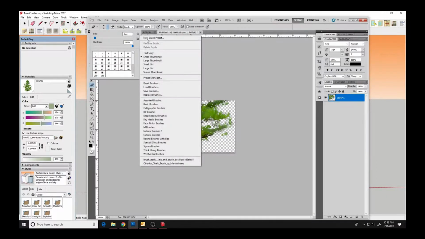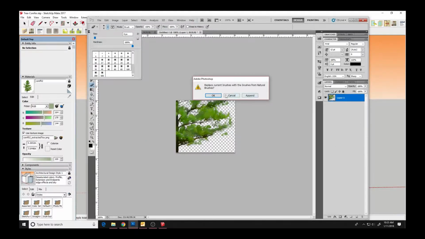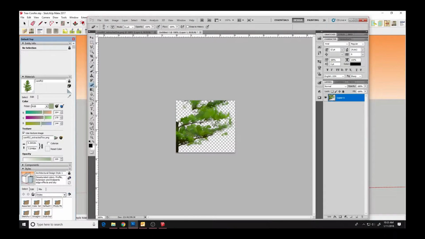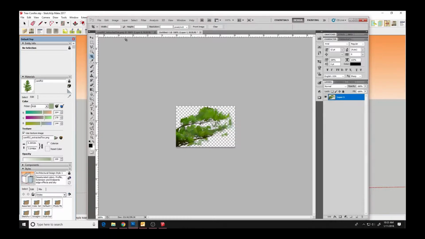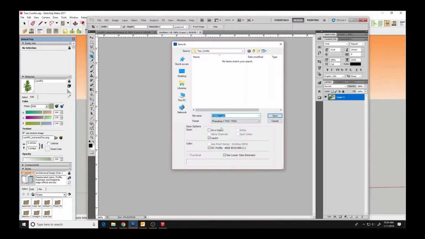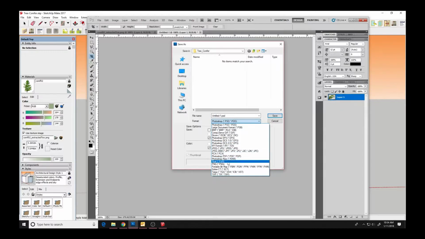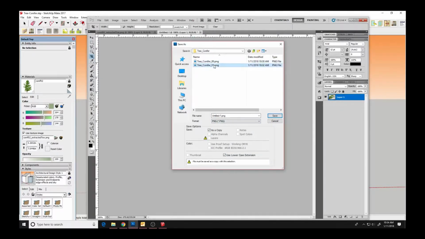So we'll go through and pick a brush where we can erase and give kind of a natural look. Now that we have this, we're going to crop it back down just to make the image exactly the size that it is. And we'll save that as a new file, 02.